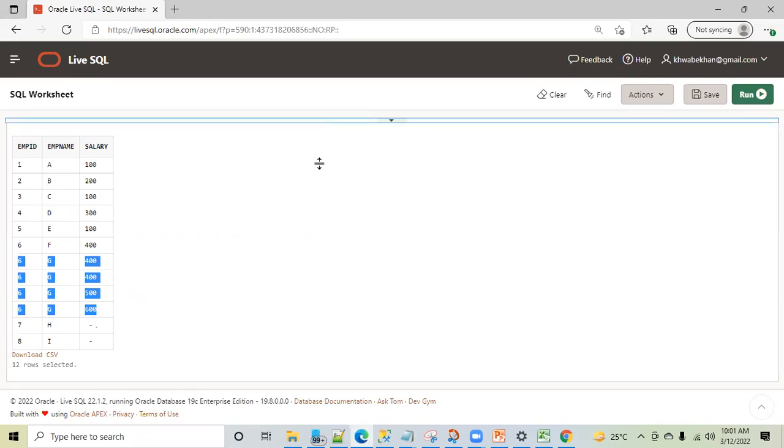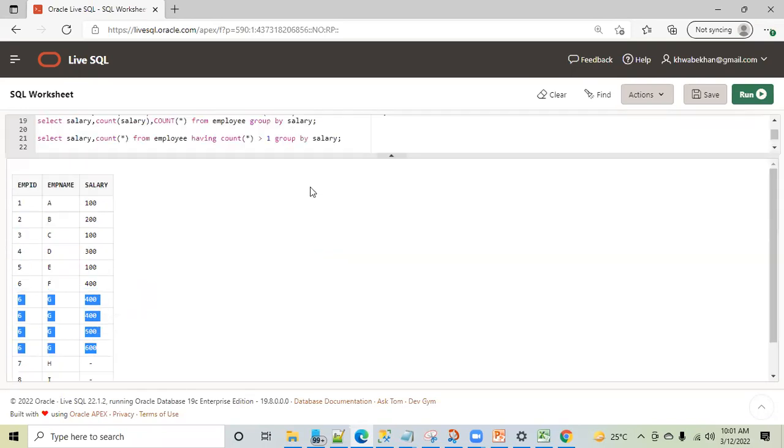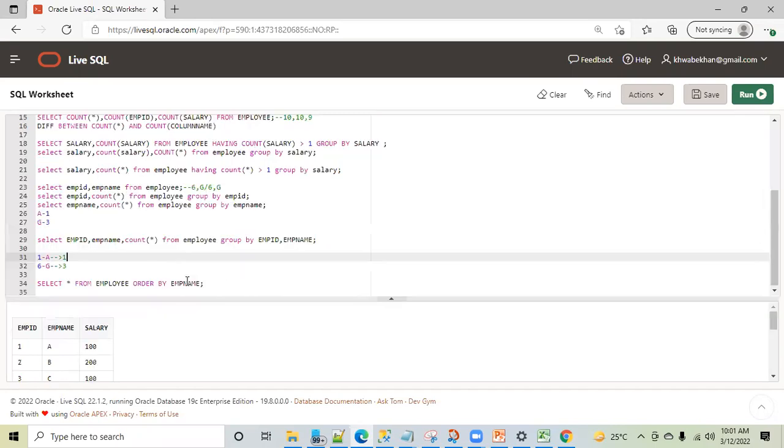If any employee has multiple salary components, I want the salary components displayed in descending order. So I understood I have to cater two conditions. First of all, sort on employee name. But if any particular employee has multiple salary components, then I want that salary component sorted in descending order. You can do that with employee name, comma, salary descending.